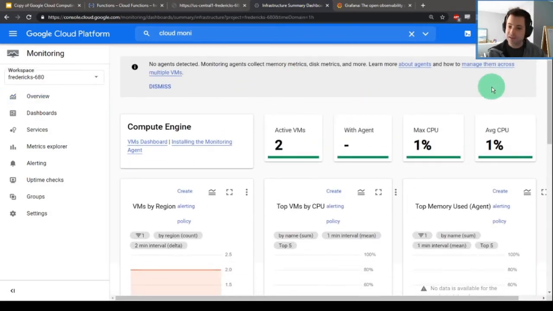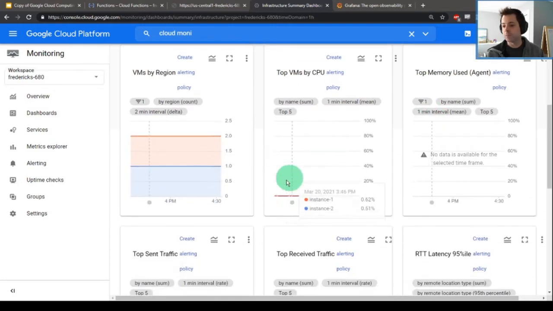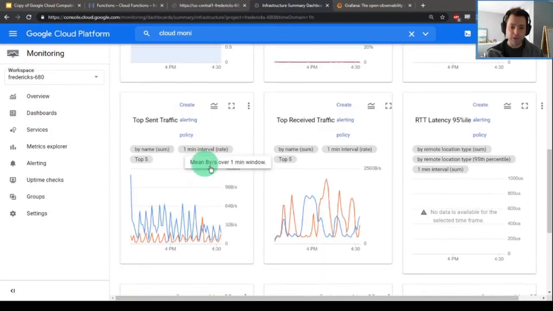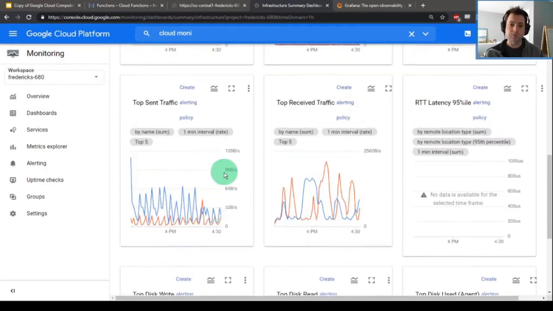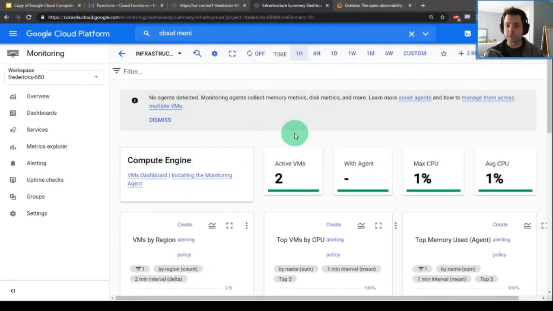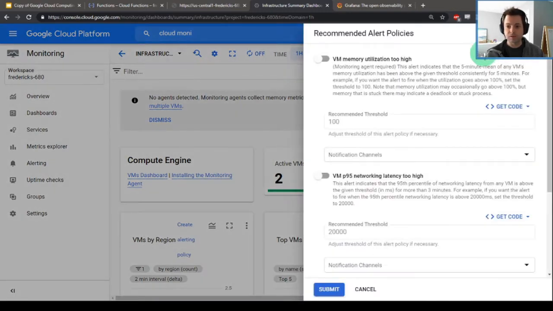So very easy to parse out what's active, what's going on, what's my activity by region. Again, this is specific to Compute Engine, so I'm seeing this kind of information. Now, if I want more detailed info, I would probably have to enable, say, agents to actively collect data, which you see this little info tab right here. And here, install the monitoring agent. You have some alerts to check out.